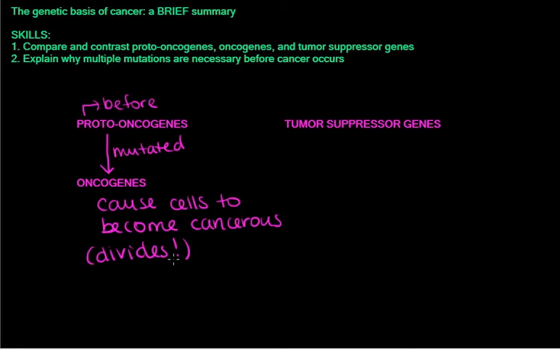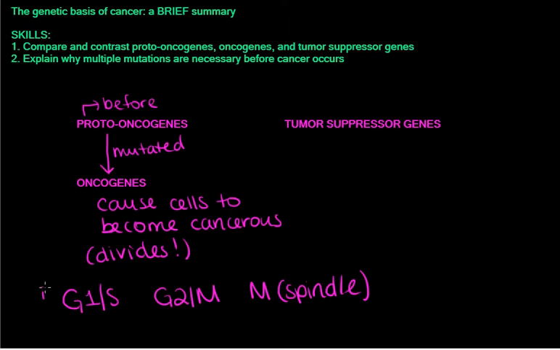Okay, and just as a quick refresher, the 3 stop signs in the cell cycle to check the DNA are G1S, G2M, and then the M phase or spindle checkpoints. Those are our 3 checkpoints. 1, 2, 3. They are named for the phases between which they occur. So G1S occurs in interphase between G1 phase and S phase. G2M occurs at the end of interphase, the beginning of prophase. And M here stands for the mitotic phase, where the nucleus actually divides.